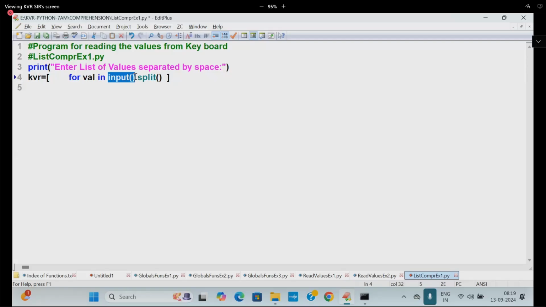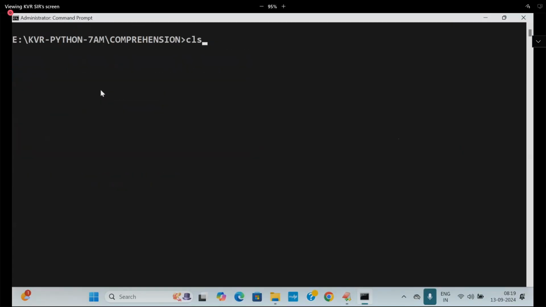Input. Get the values. Split them. It is getting what? List of values. Get the first value. Go to where? Left side variable. What I should write it there? Float of val. Why float of val? Val is what? str. Now I'm typecasting to what? That is called what? Expression 1. More than enough. Print of what? KVR comma, type of KVR. Beautiful. Execute. Finished. Py. List comprehension.